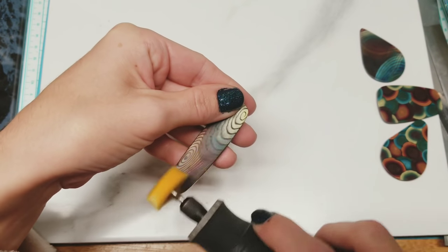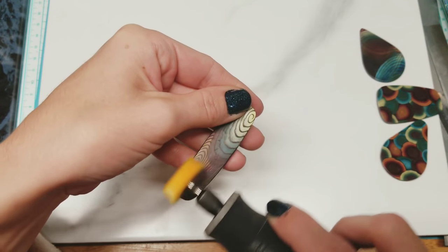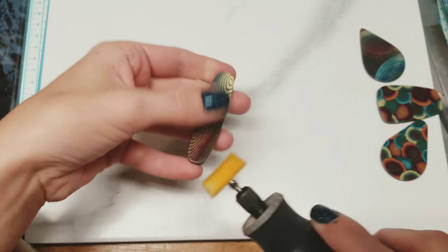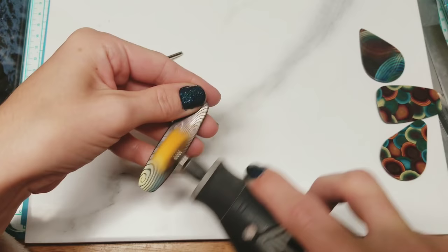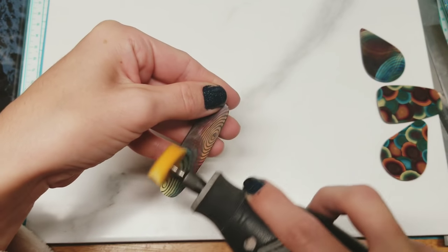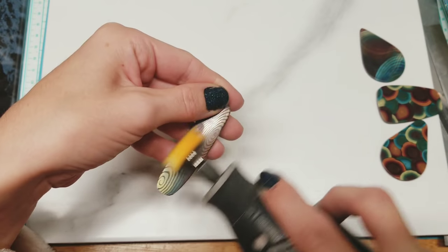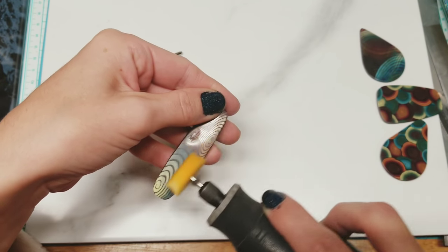And I've had people ask, why do you sand and buff if you're just going to resin? Because I find it does look better after it's resin, but again, that's your choice. That's your call. I don't worry about getting every little lump and bump out of the clay before I'm baking the clay, because I'm going to resin. But if you're not going to resin, I would.